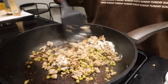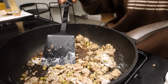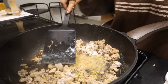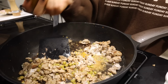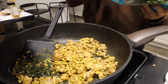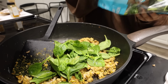Put some water in here, Bob? Yeah. Okay. Little splash of water. Make it look creamy. And I'm gonna do all those same seasonings just to give it one same flavor profile. Okay, beautiful. I'm gonna add in some of this baby spinach. It's gonna wilt down to like nothing, so I'm just gonna add a bunch.